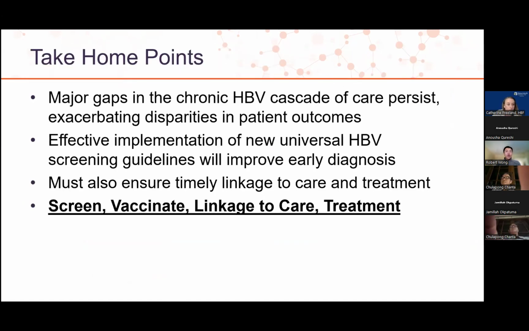So with that, take-home points. Hopefully I've emphasized major gaps that currently still exist and persist, which lead to poor patient outcomes. And we really need effective implementation of these new universal screening guidelines as well as vaccination. And we must also not stop there. You have to ensure, even beyond diagnosis, timely linkage to care and treatments. And really the goal is to screen, vaccinate, link to care, and ultimately get these patients plugged into treatments. Thank you.